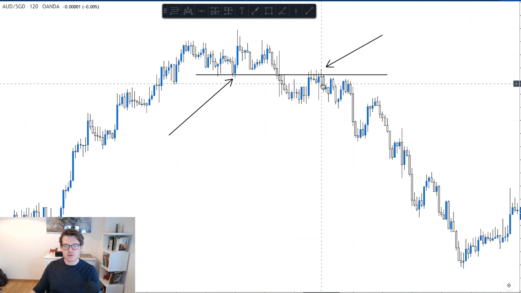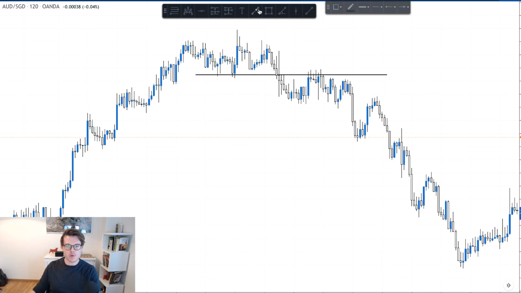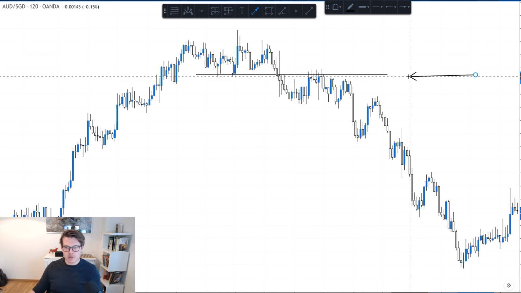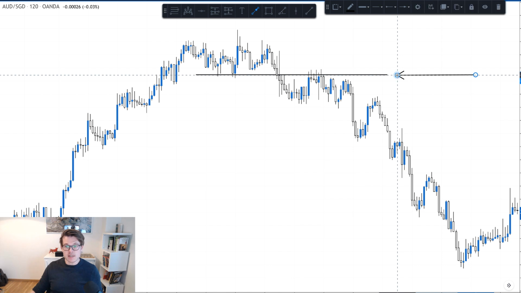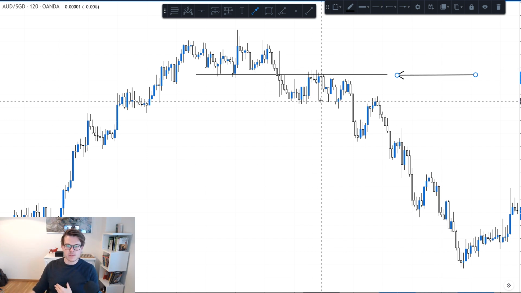And there are generally 2 types of how you could trade a pullback. Obviously there are many more ways, but let's just stick to the most common ones. The first one, I call this more of an aggressive pullback. It's where you wait for the price to get to the area and then you initiate your trade right at this area. This is a very aggressive entry. The pro for that is that you could often get in at the best price. If you want to short here, for example, you can get in at a higher price.